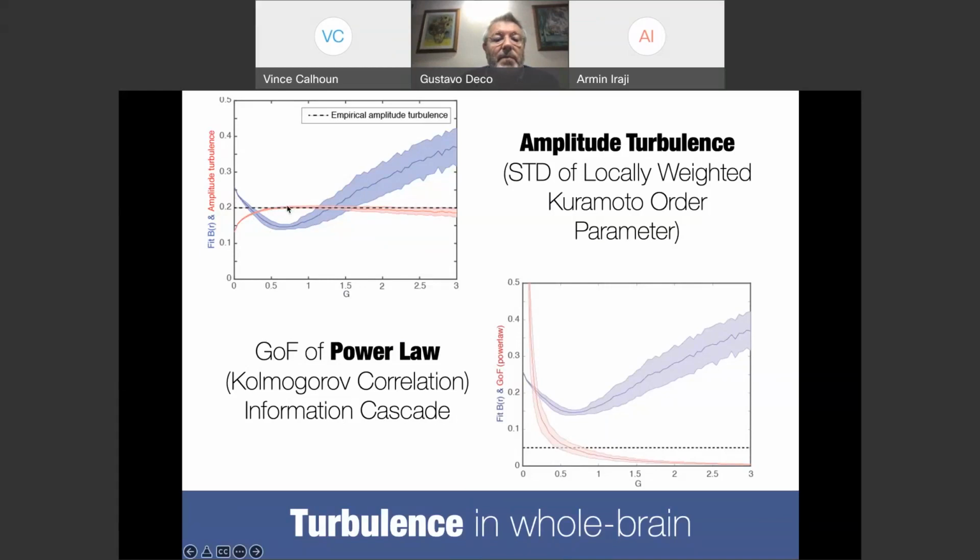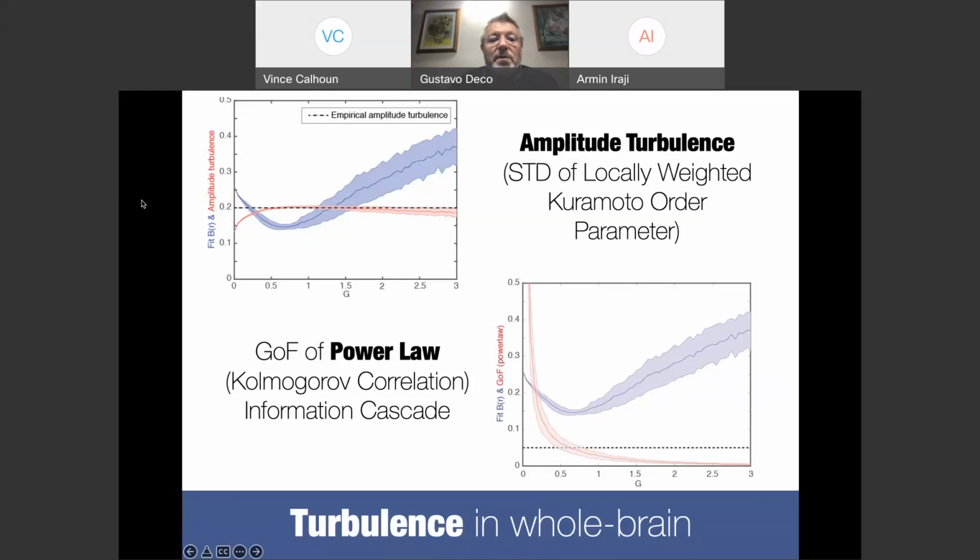But even more interesting, and this is the reason why we were doing the model, is the fact that at this particular point, it seems that the turbulence is maximal. And that is suggesting the fact that perhaps turbulence is there in the context of neurodynamics for fulfilling some mission. And that mission is exactly like in the fluid dynamic context, for implementing a very efficient transmission of information and energy across space and time.